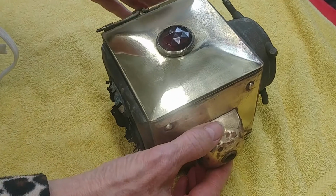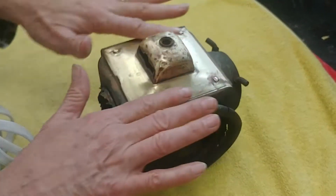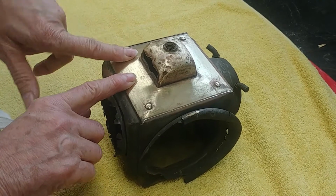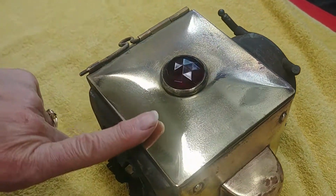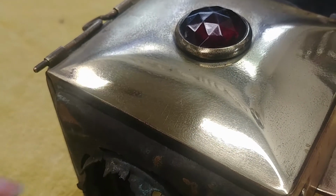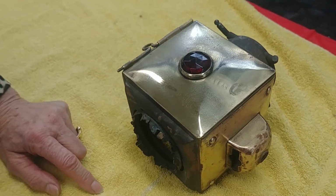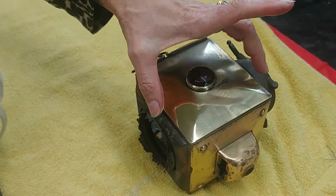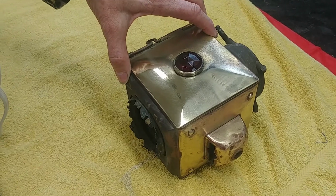So what I did was I took sandpaper to it. You can see this side I've sanded it. I started with 220 grit, went up to 320, followed that with 600, and then I took it to the wheel, and I was able to eliminate quite a bit of the pitting and bring up quite a nice shine on the piece, an acceptable shine. You could actually use this piece on a car if it was to be polished that way. But there are some pieces that just need a bit more work than other pieces, obviously.